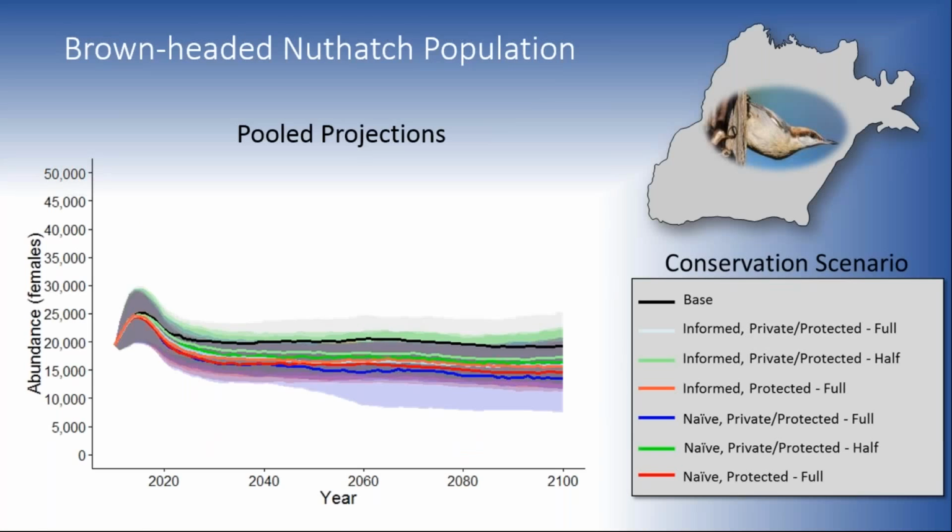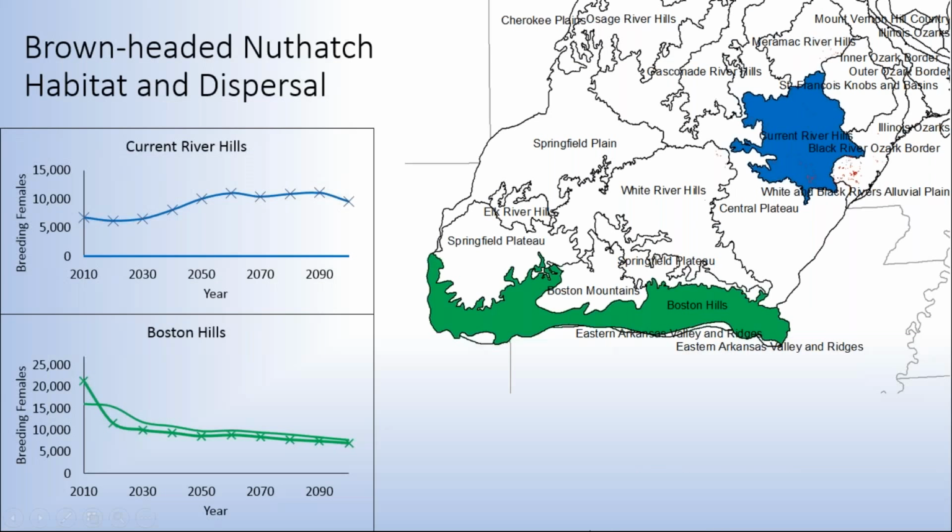Another really interesting result I want to point out right now is the brown-headed nuthatch model that we projected. What I show here are the responses to the conservation scenarios, and again, there's a lot of them going on. Just contrast the colored scenarios with the black line. And what you see is that these restoration scenarios that we did negatively affected brown-headed nuthatch in the region. They had higher abundances under the baseline scenario where we did no restoration, okay? The Ozark Highland team, when we worked through this, jumped on this, and they were very intrigued by this. And so we dug into it and looked at it. And here's what's going on.